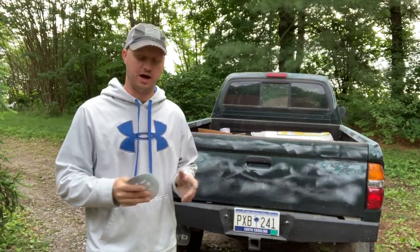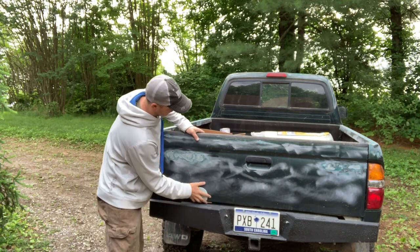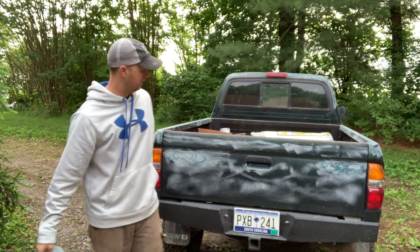That's about all I can do with the power sander. I'm gonna have to use just my hand to get a lot of the body lines and edges and stuff. So use power where you can and work where you can't.